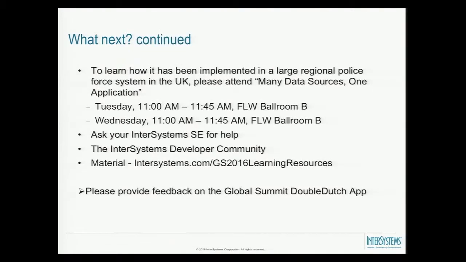There's also a good example of a customer that's implemented this capability within the application. There's going to be a couple of sessions tomorrow and Wednesday, both at 11, given by a guest speaker from a company called Northgate. Northgate are one of our application partners in the UK. They've done some really, really exciting work with taking Ensemble as a workflow and integration engine, and with a larger stack of different technologies in order to deliver a regional police application within the UK.